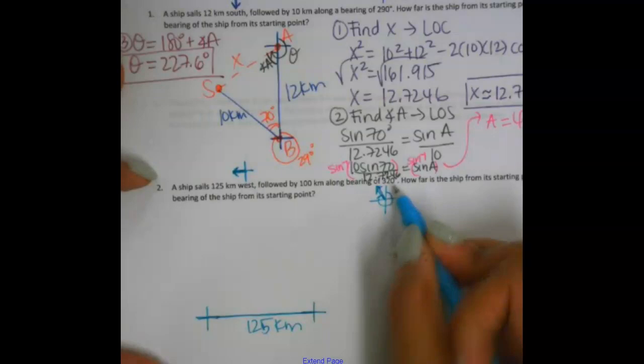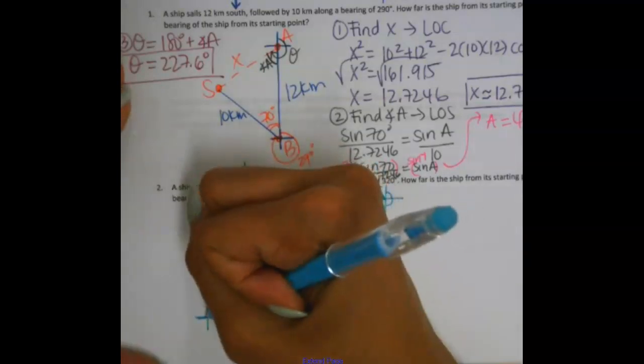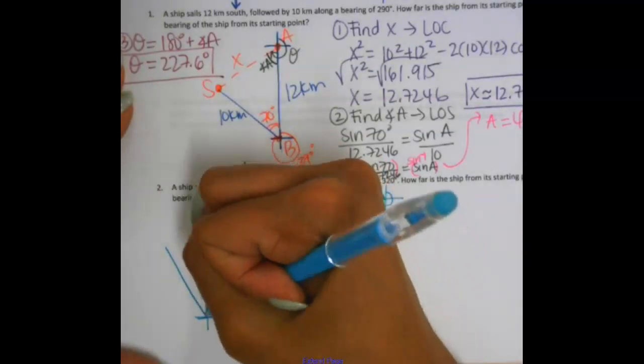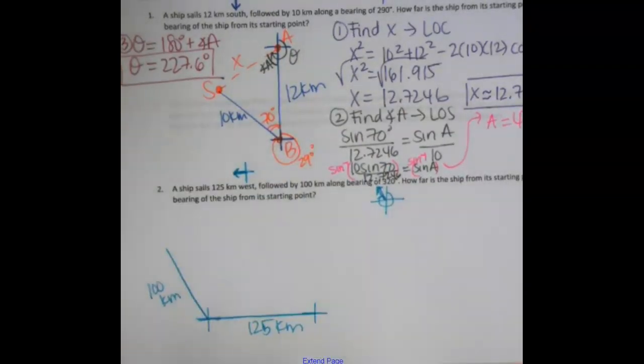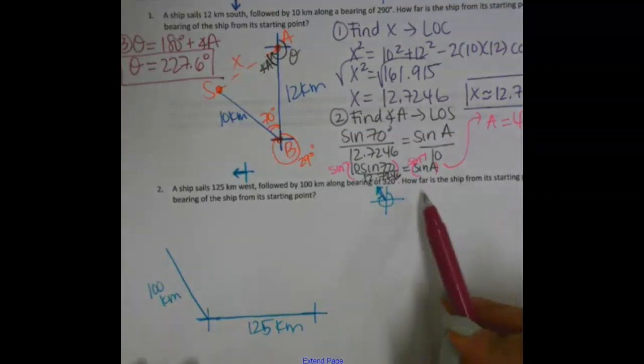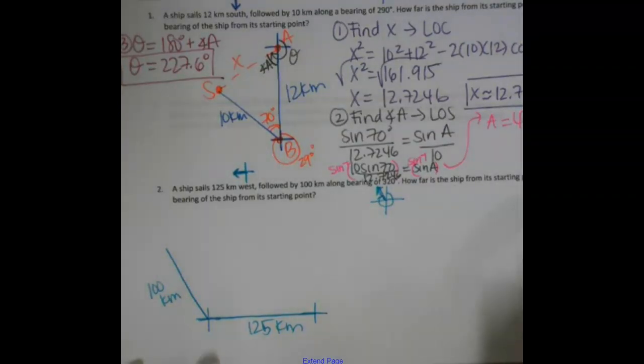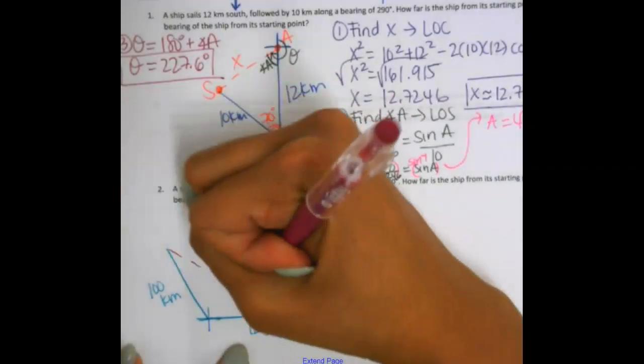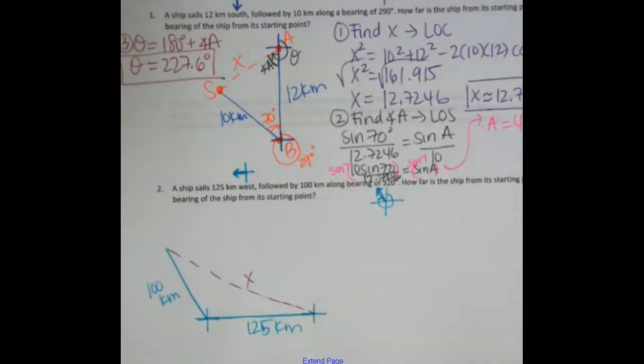And then after that, it's going to be followed by, let me draw my compass again, 100 kilometers along a bearing of 320. Well, if I go all the way around, 320 degrees is somewhere up here. And they're going 100 kilometers for that. The question's asking you to find how far the ship is from its starting point? Started down here. That would be what you're solving for. So, like I said, I'm not going to solve this whole question with you. I just wanted to give you an idea of what it's supposed to look like, so that way you have an idea later on when you're doing this on your own.